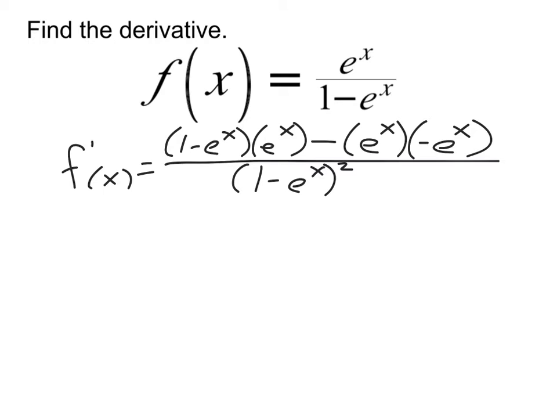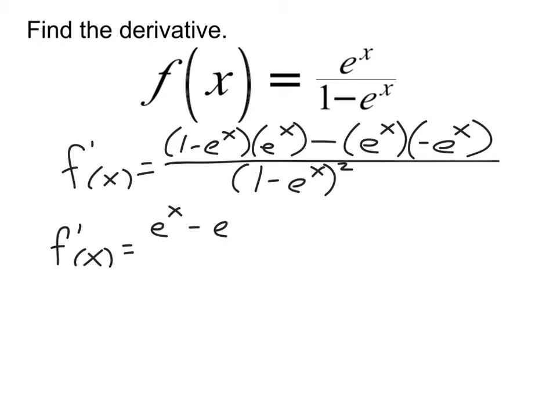So this is what we get when we actually just use quotient rule and just plug everything in. Now, this can be simplified a decent amount, though, because on the top, if we actually distribute in those e to the x's and stuff like that, we have e to the x minus e to the x squared. But how do we do e to the x squared? There's a shorter way to write that. E to the 2x. Yep.